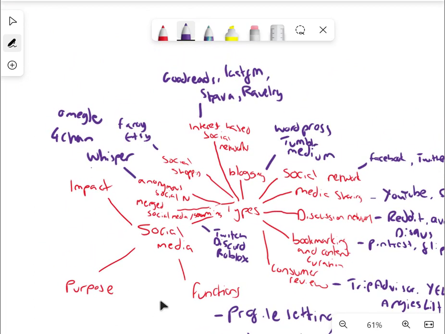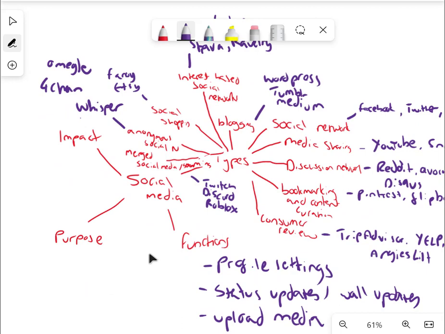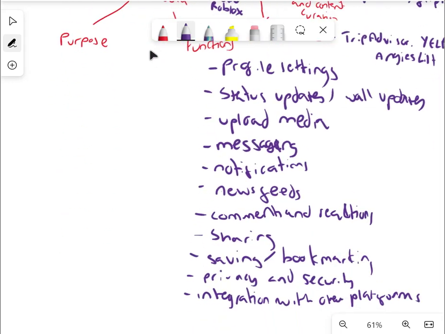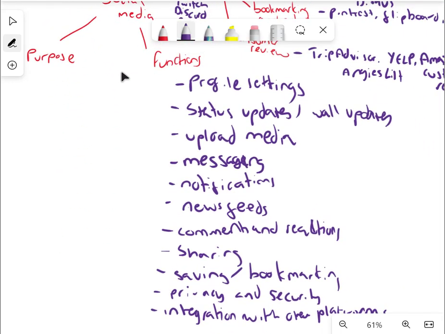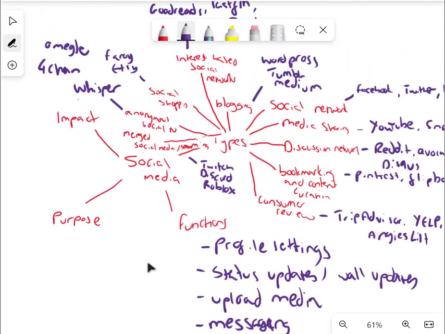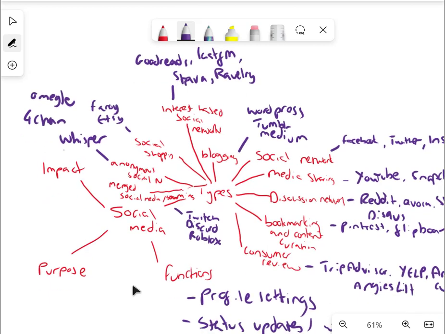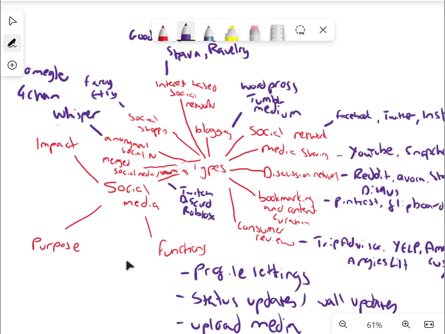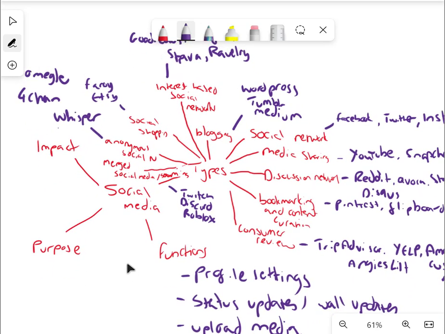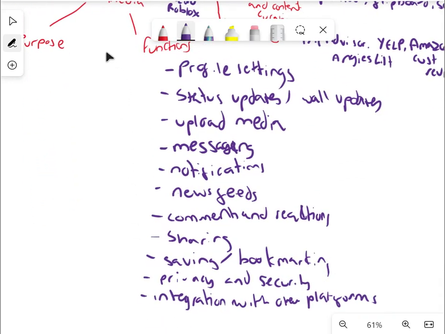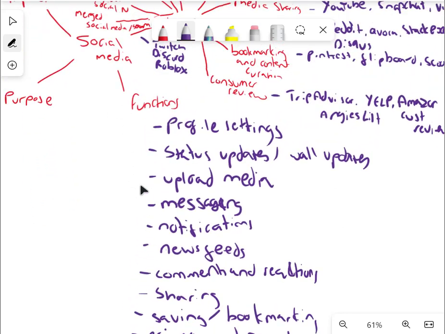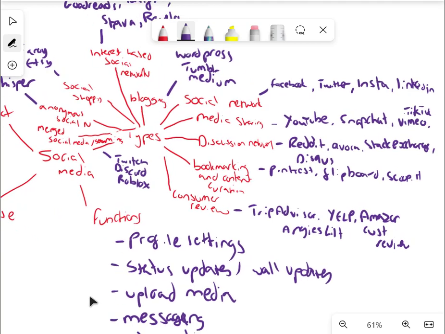Social shopping. Well, that's easy enough. When you're shopping on an online store, what of these settings do you think you would have? I would probably say comments, sharing, profile, privacy and security, saving, bookmarking things. So that's easy. But still go on one of those stores and have a look. Blogging. If you don't know too much about WordPress or Tumblr or Medium, have a look and see how these functions map against it.